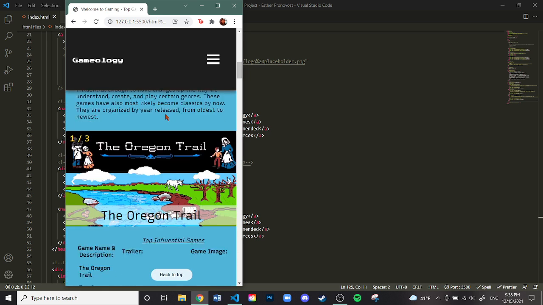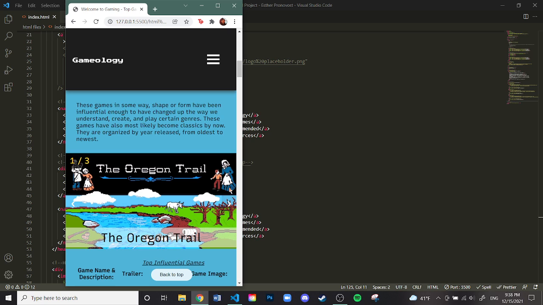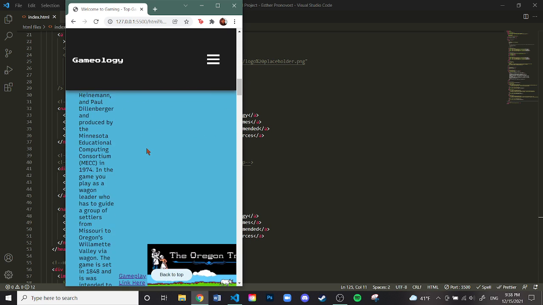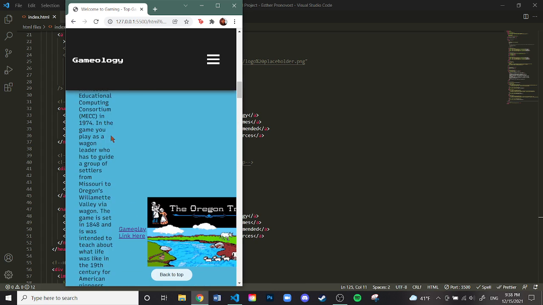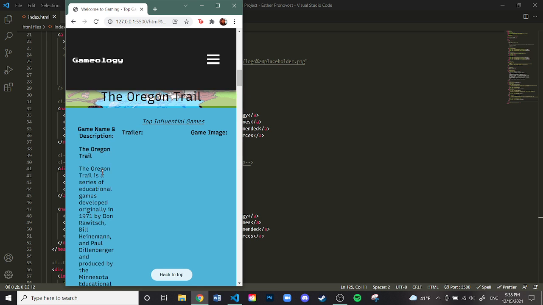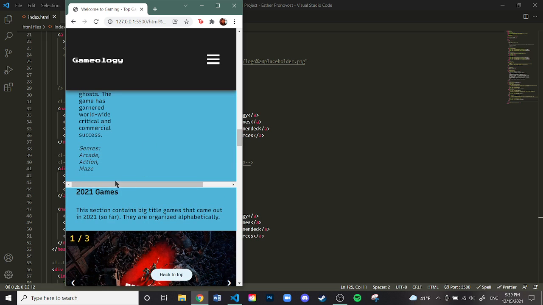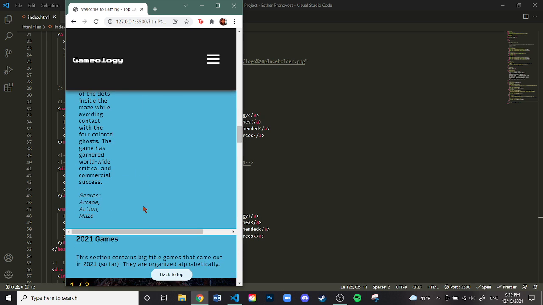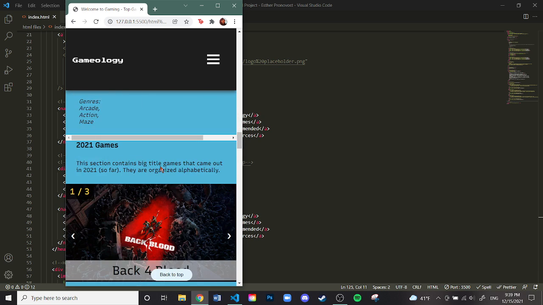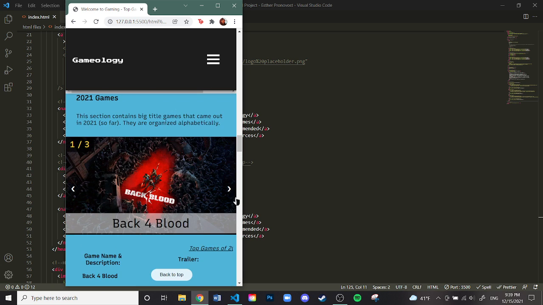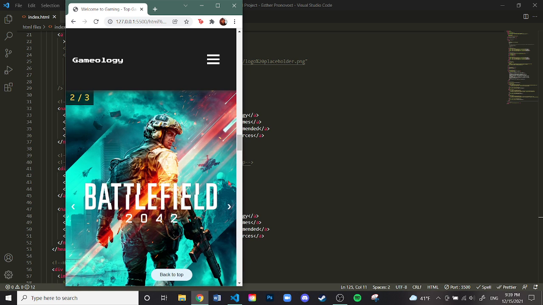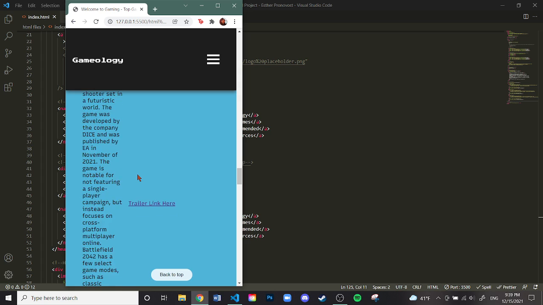Top games page. The slideshow is very responsive. You can still see all of them. However, the table itself was a bit more tricky to get to work. So all the text did kind of squish. You can still read it, it's a bit harder. You can see the image and the link. I made a little scroll button here, but it's not the best it could be. So that could be something I could work on. But thankfully the slides work okay.